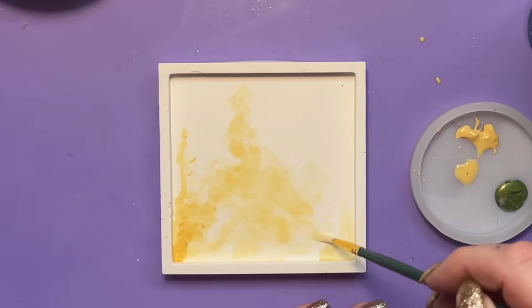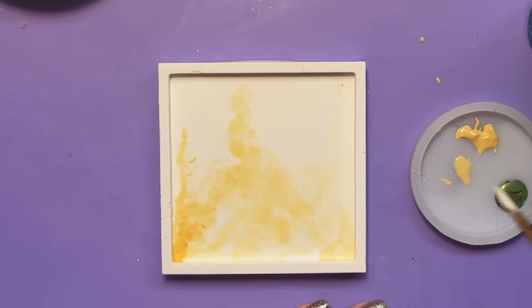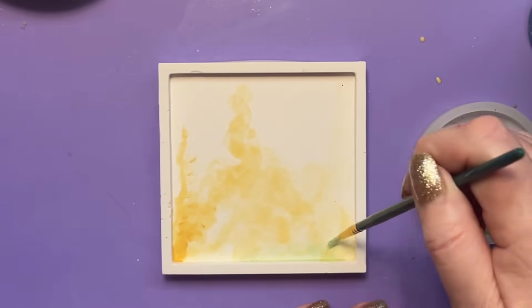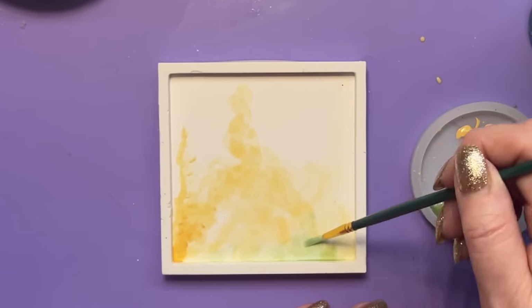I'm going to try a few different things here. I want to see what happens if you flood it with water and then drop the colour in as well. Okay, let's see what the metallics do. And again, we'll get that really diluted. Yeah, but is it metallic? We'll see when it's dry.